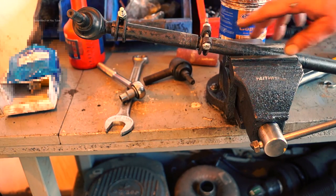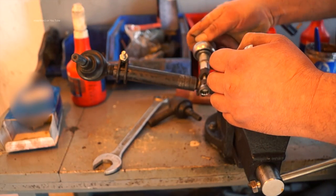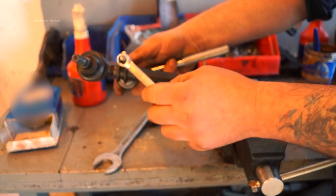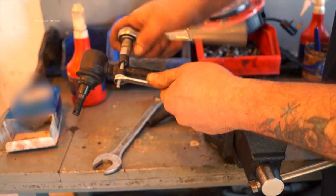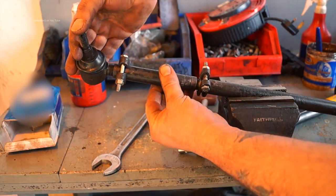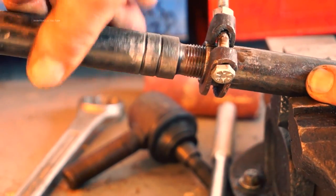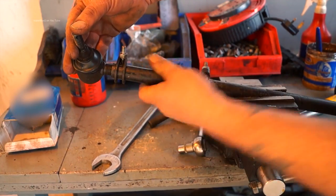You can see this in the flesh just here - this is off a Discovery 1. The clamps on the drag link and on the track rod ends are to clamp the threads together. You can see I'm undoing this; this will loosen off the threads so I can then unwind them. What's handy here on the Discovery and Range Rovers is that you have two right-handed threaded track rod ends, and this part here has a left-handed thread.